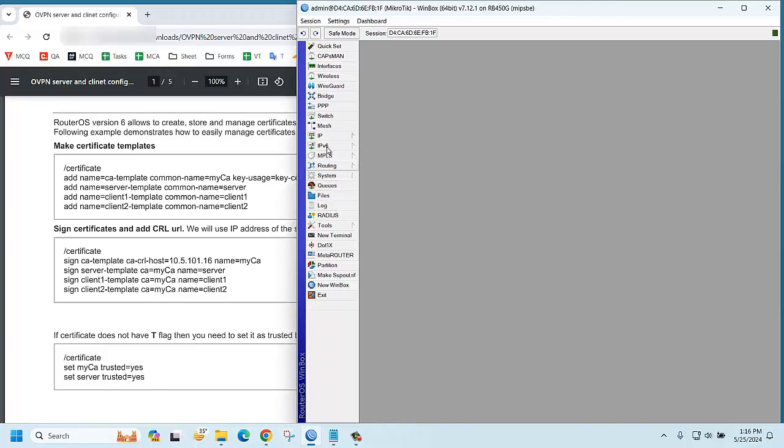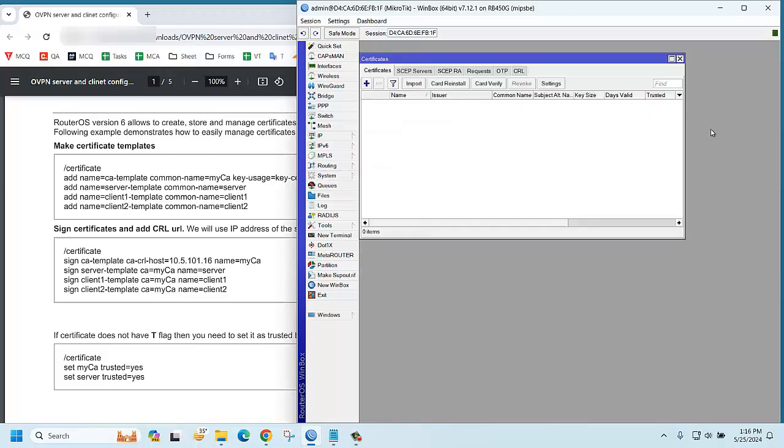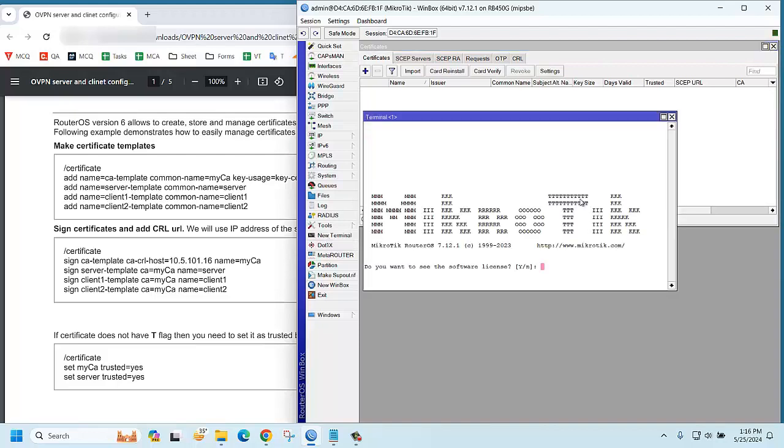Okay, we can go to System, Certificates. There is no certificate, right? Okay, no problem. Now let's see how to create a certificate.